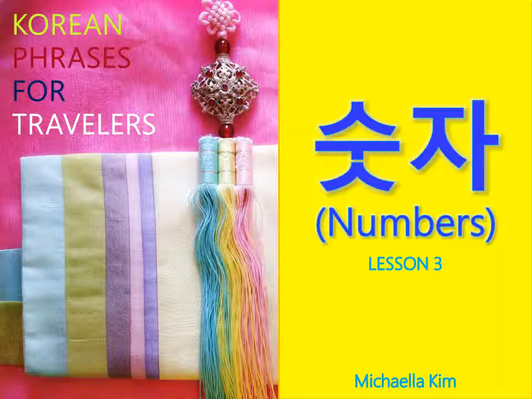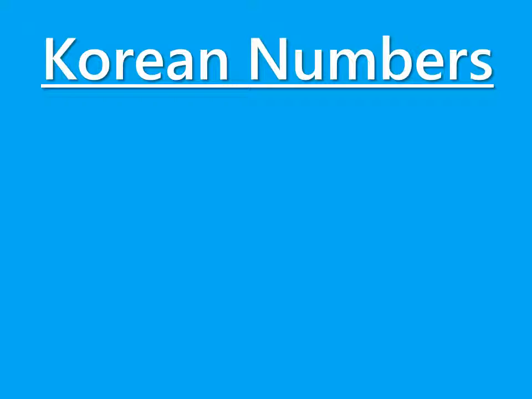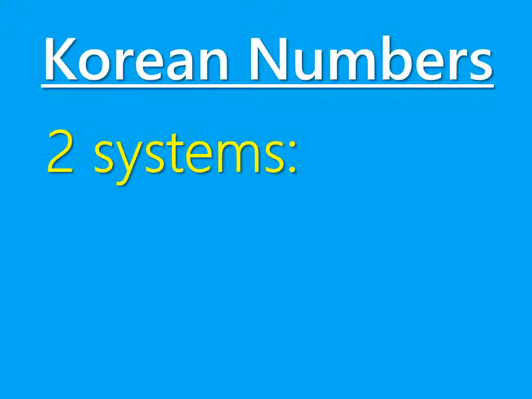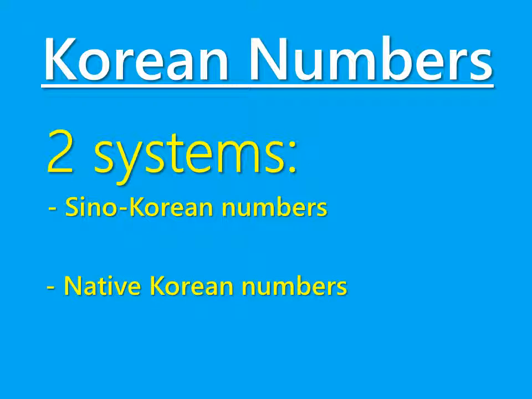Lesson 3, Numbers, 숫자. In this lesson, we'll be covering Korean number systems and the application of reading these numbers in real situations. Korean numbers, unlike other languages, we have two systems. The actual numbers are the same as the rest of the world, but just the way we read the numbers have two ways. First, we have Chinese-based Korean number system called the Sino-Korean numbers. Then we have native Korean pronunciation too.